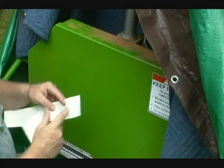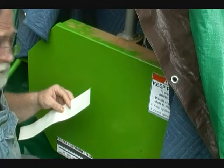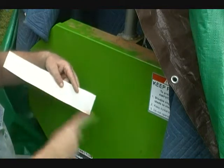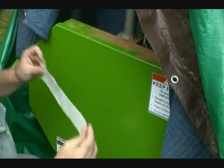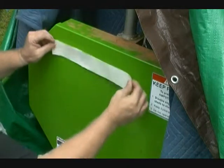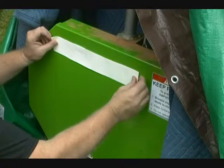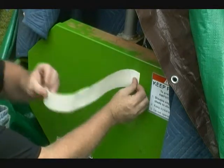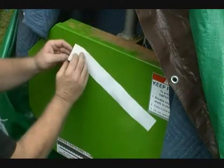And what we have here then is just vinyl letters, just like a bumper sticker's made out of. Only what we've done is we've cut away the stuff we didn't want on that bumper sticker, so we got lettering. So if you're real particular where it goes, you'd want to line it up, put a level on it, get it just right, and put masking tape down. That way you could hold it in place and peel it off, and I'm not going to mess with all that. Once you get the hang of it, ain't no big deal.